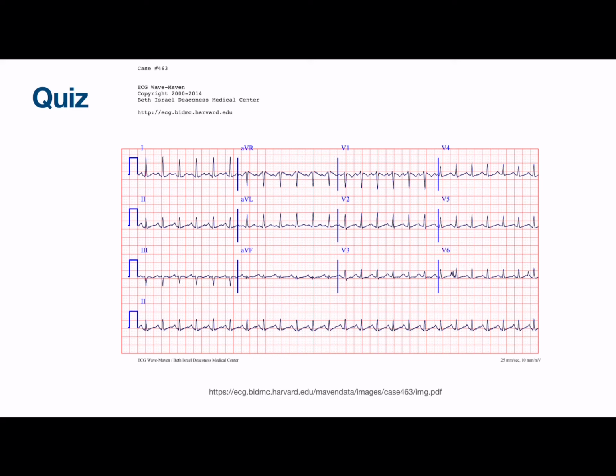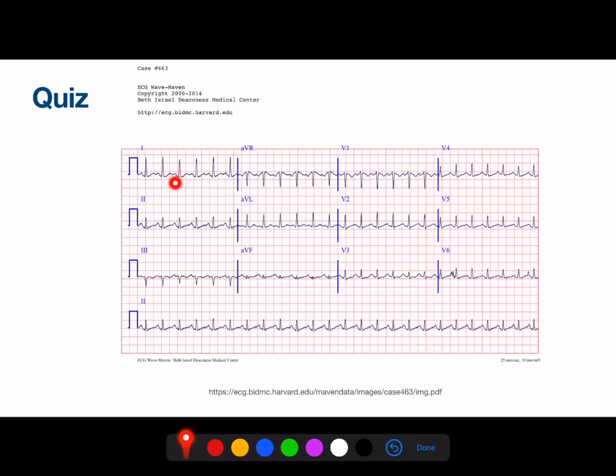We can see, again, from the very beginning, there are QRS complexes, and these QRS complexes are regular. We can count these little squares to check if they're regular, and they are. And now, in front of every QRS, there has to be a P wave, which in this case is true. There's a P wave here, here's a P wave. Then in lead 3, here's a P wave. In lead aVL is a P wave, aVR is a P wave.